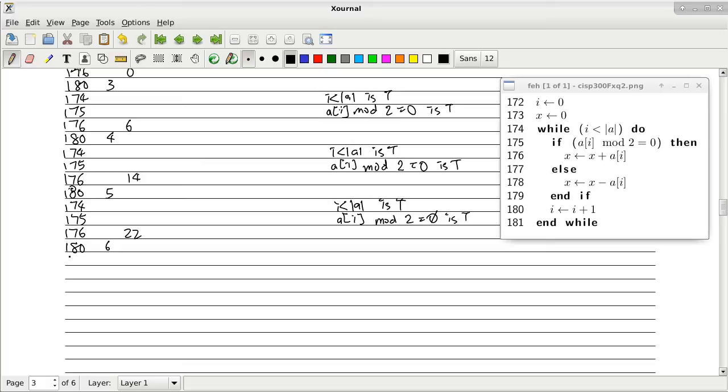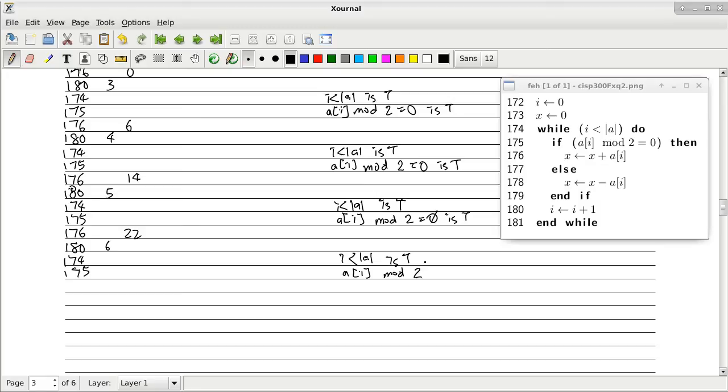I goes to 6. On line 174, I is now 6. 6 is less than bar a bar, which is 7, is true. On line 175, we evaluate a bracket I mod 2.